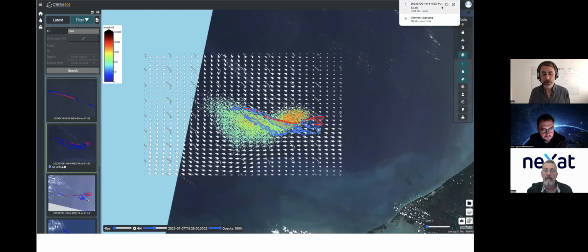And of course, in case the client has its own GIS system, they can download the GIS file to run their own simulations if they want, or include the information in their own database or GIS system.